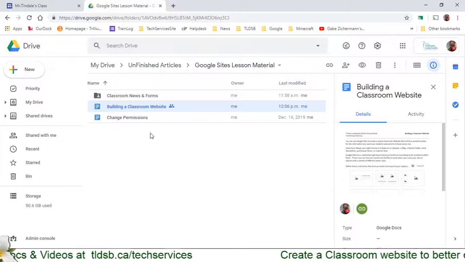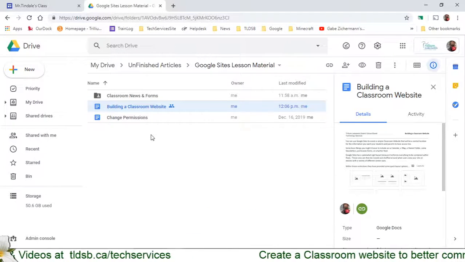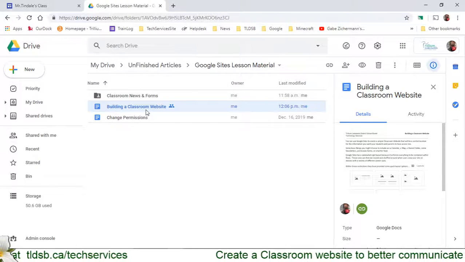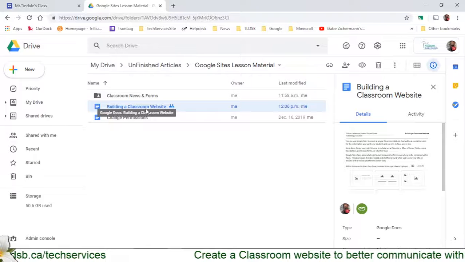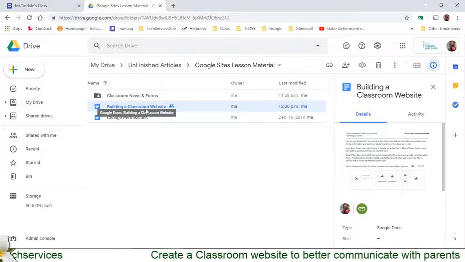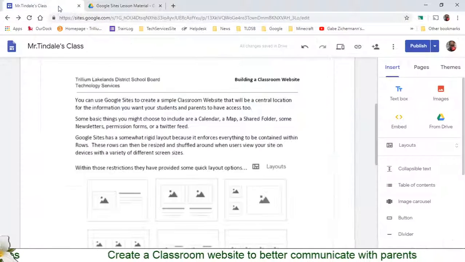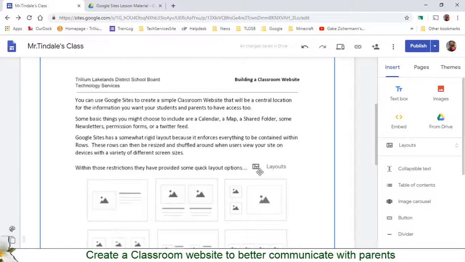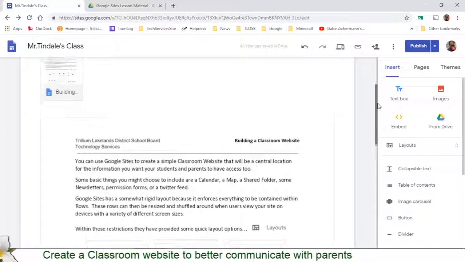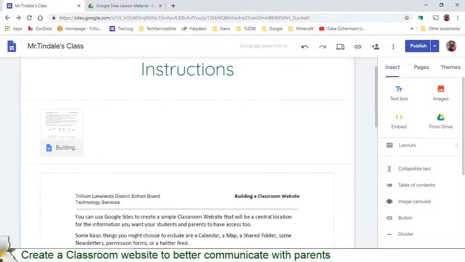Otherwise, people will just get a permissions error when they browse to my site and try and see what I've posted. But because, of course, this is live, it means if this was a set of instructions or a rubric for an assignment or anything else that I was presenting to people, I can double-click that document, make some changes to it, and immediately all of those changes will be reflected on my website. I don't need to go to my site and edit it a second time. And so that's a great way to provide a bunch of information from a document without retyping, copy-paste, anything like that.